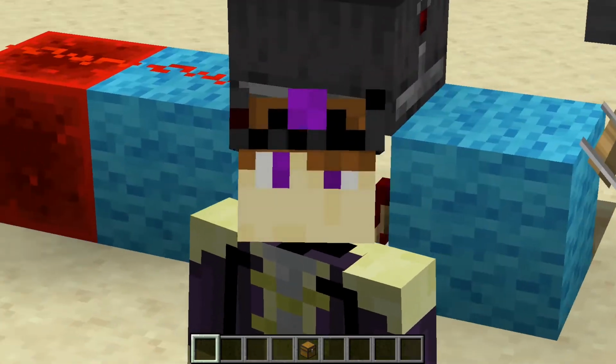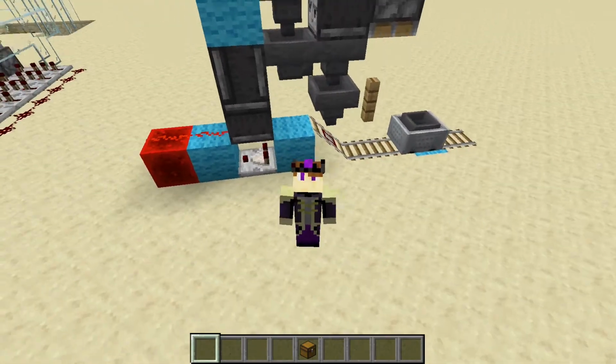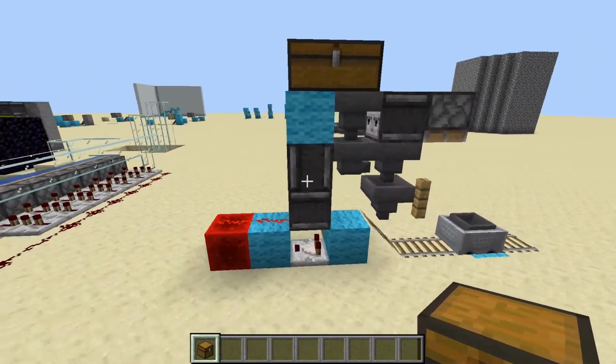I hope this video can make it a bit more fantastic, and in this one, I'm going to show you how to build a super simple, one-wide, tileable minecart loader. I have a couple things I want to mention before we get into how to build this thing.